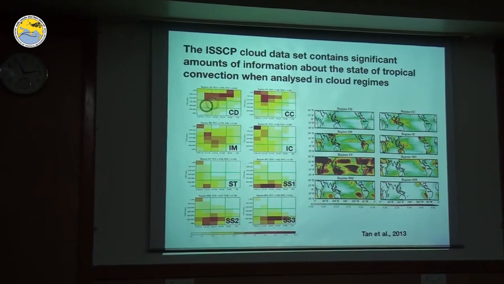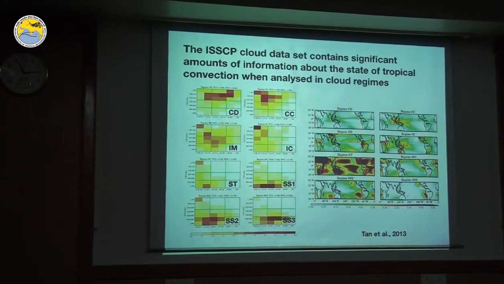So the first one here is going to be important, and I showed you this in the lecture on the first day when we talked about organized convection. This one represents organized convection. The colors are just the frequency of occurrence, or the coverage in the grid box, with pixels of certain combinations, right? So where it's red, we have lots of pixels. This type of cloud pattern has lots of pixels which have tops high up in the atmosphere and that are very, very thick. All right.